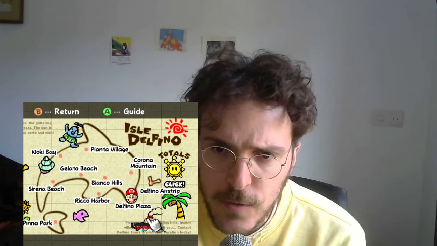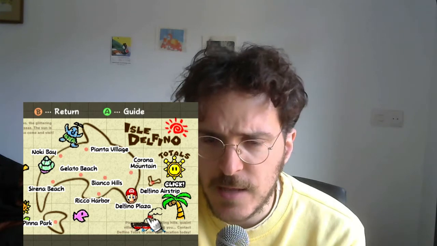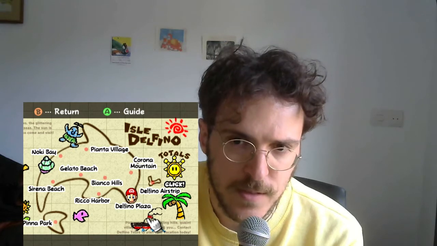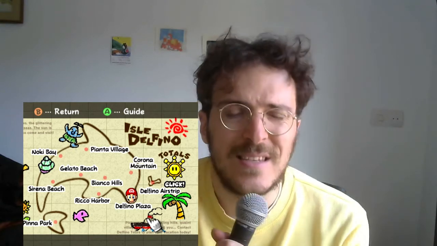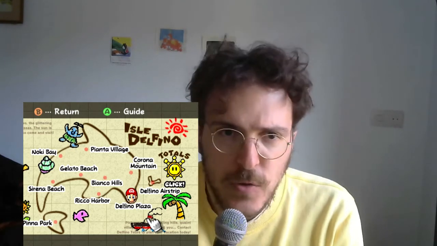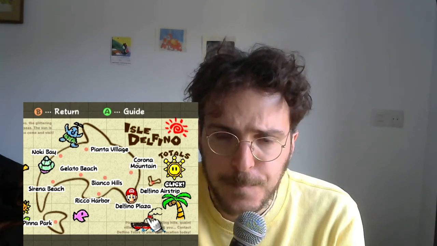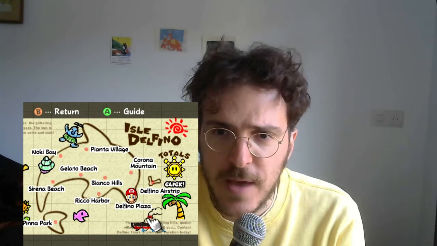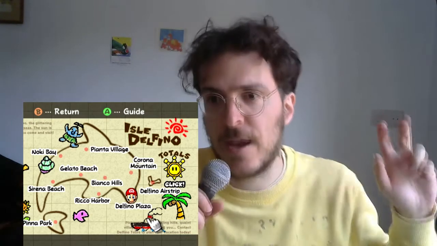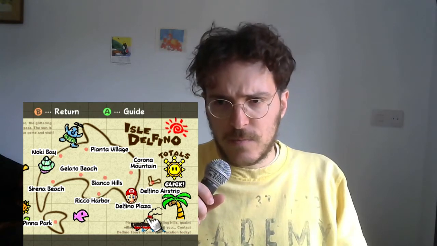You see, what struck me about Rico Harbor is that it's one of those areas in the game that's, in my opinion, distinctly different from the others, because it's not exactly a relaxing holiday location. Most other areas, let's just look through them a second. Right? Yeah, most other areas, maybe not Corona Mountain, but Corona Mountain isn't exactly an area, it's just a boss encounter. Most other areas are fun.